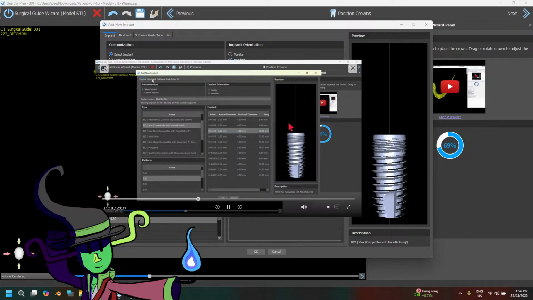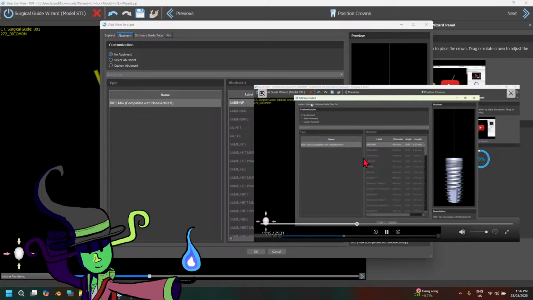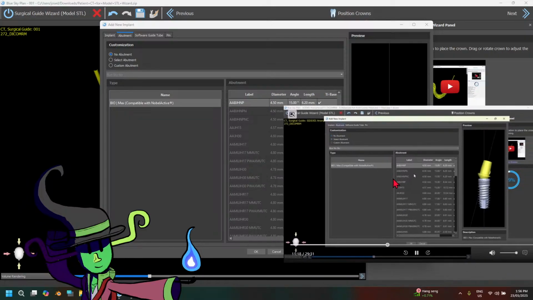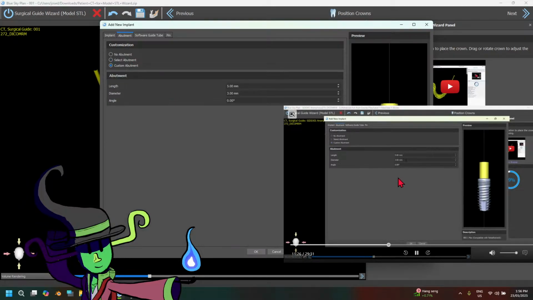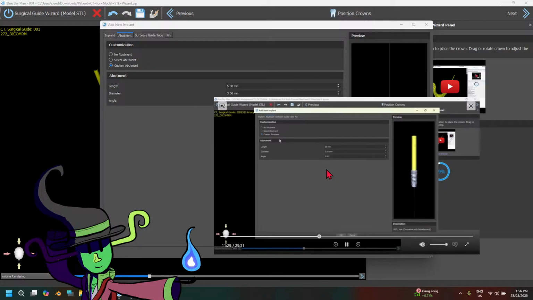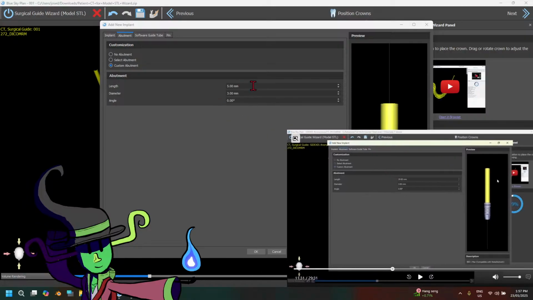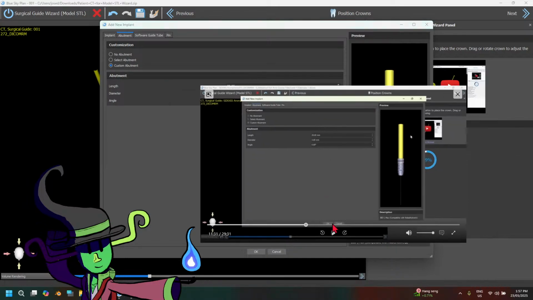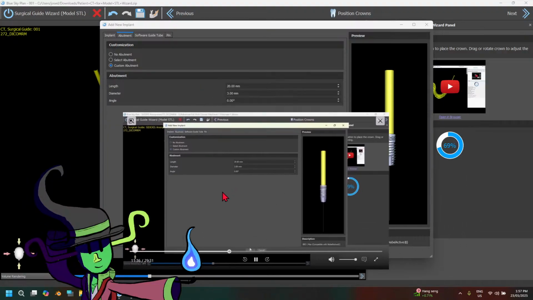Now you do have an option here. You don't have to do this, but I like to do it. While I'm in this, I'm going to click up here on abutment, and we can either select one of these stock abutments that are available in Blue Sky, or what I like to do is click on custom abutment, and I'll leave this at 3 millimeters in diameter and 20 millimeters tall. Okay, so just punch in 20. Why 20? That sounds like overkill. But sure, why not? We can go 20. And all that does is give you a really good visual indicator of where a screw access hole would be.